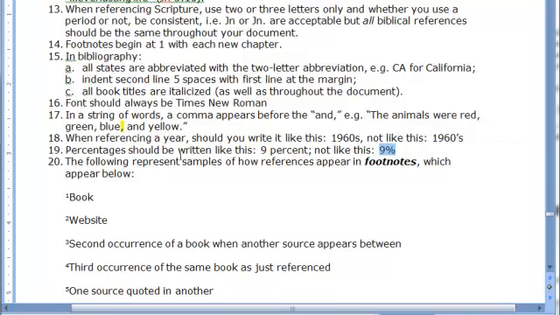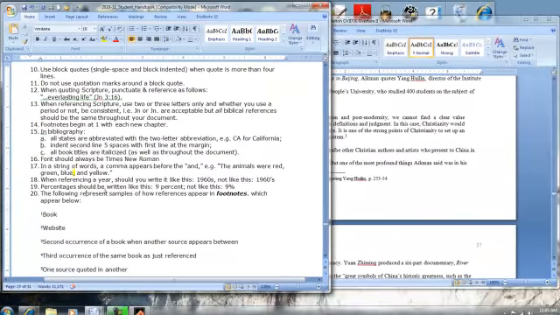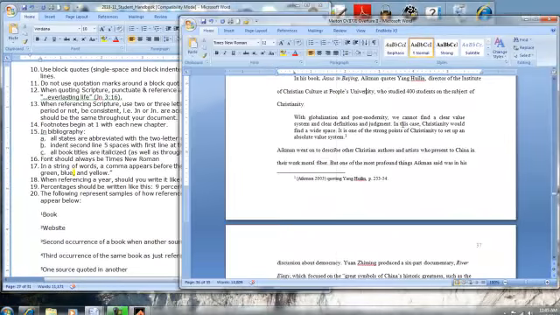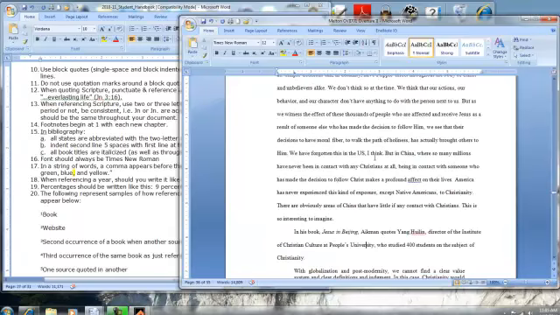When you're doing numbers, I notice that this isn't in the list, but all numbers in Turabian should be written out up to 99. So if I had referenced a number in here, but in China, 99 people would be wrong. Instead, I would need to write this out, ninety-nine people.